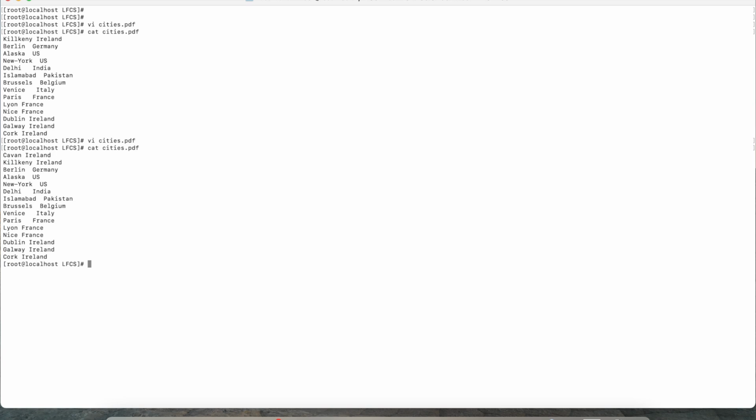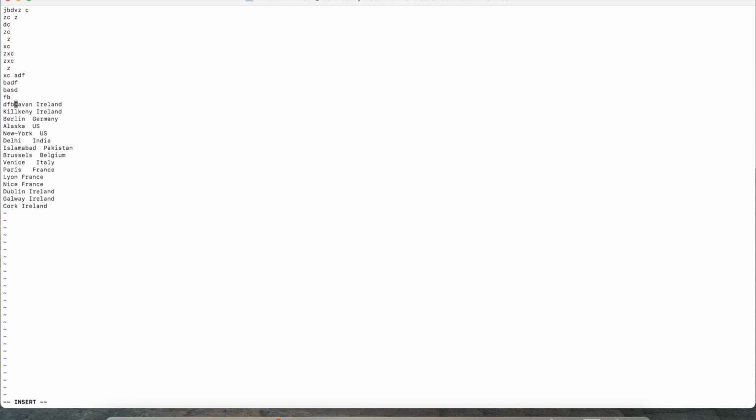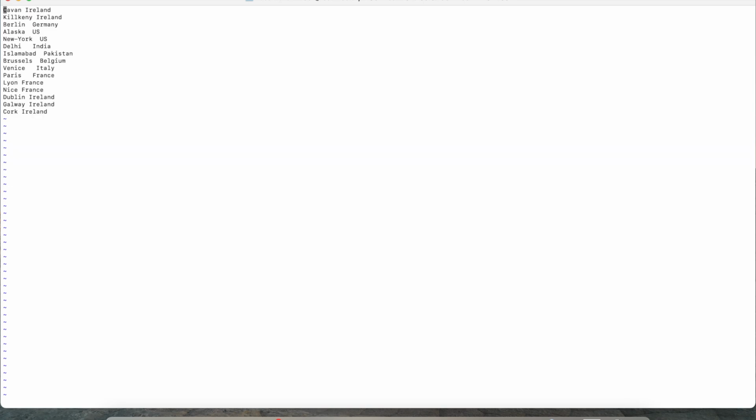Okay, next one is if you go into the file and accidentally insert some text which you don't want. There are two options. You can press escape and then press U to undo the changes.